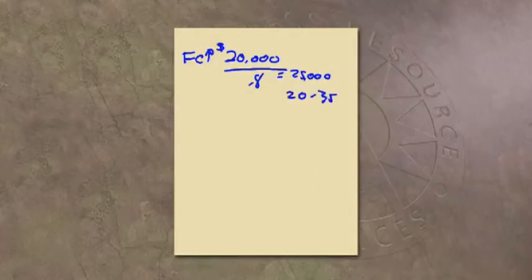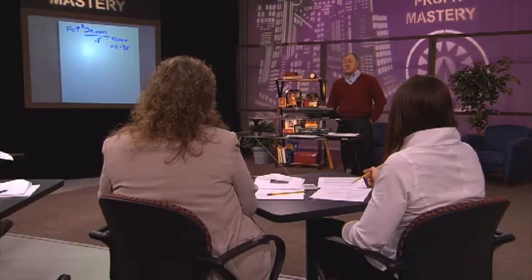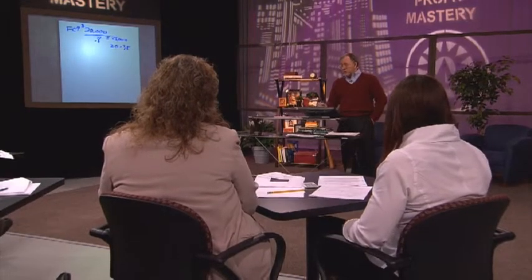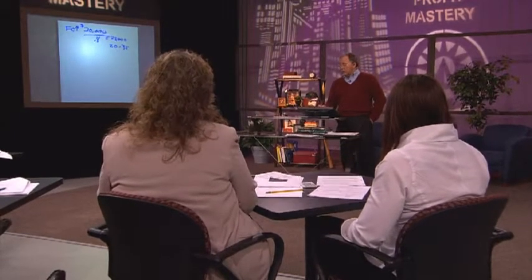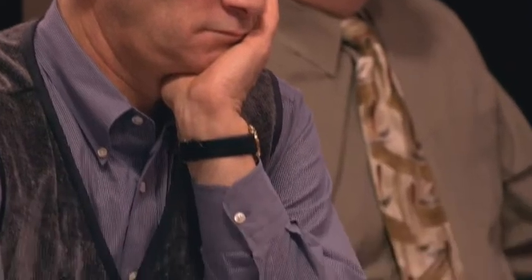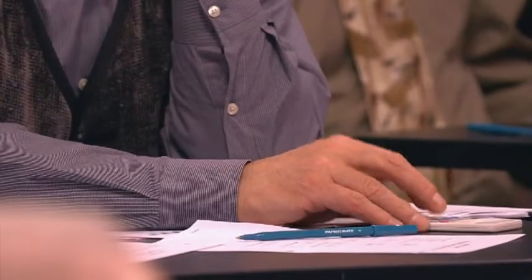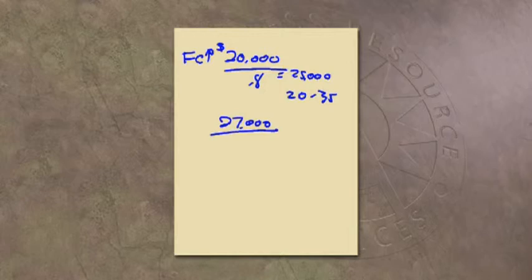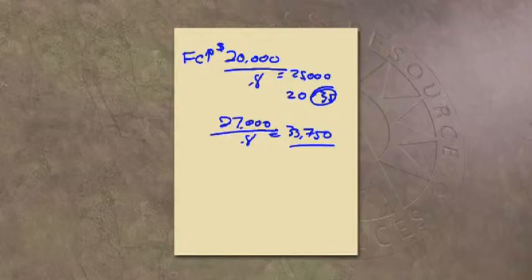If we take 35%, what's the real fixed cost? It's not 20, it's what? 2 times 35 is what? 70, so we got 27,000. If we use Randy's 35%, 27,000 divided by 8, somebody help me, what's that going to be? It's going to actually be 33,750. 33,750 before they're an asset to the company as opposed to a liability.